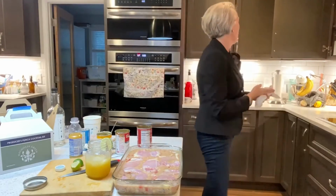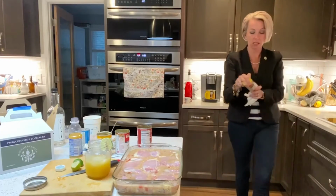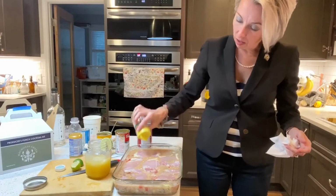Now we need some salt and pepper on the top. And actually, I'm going to use my Hawaiian seasoning salt because it's garlic and onion and pepper. And I like how it tastes.